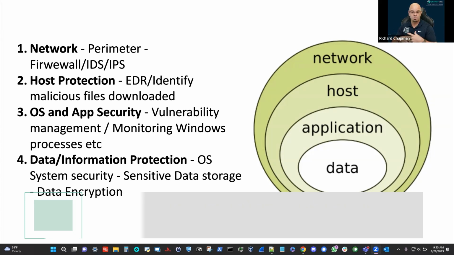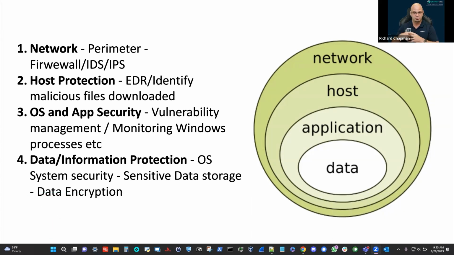So it is kind of like what we talked about in the previous video. It's that wall, it's an initial wall to protect everything. But just because you've got that wall doesn't mean that you've got automatic protection against everything inside of that network.